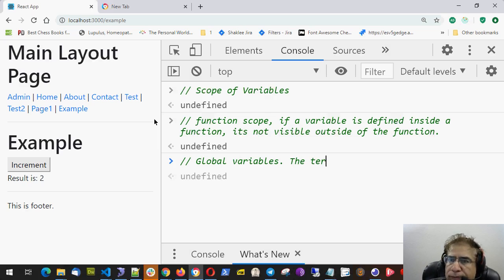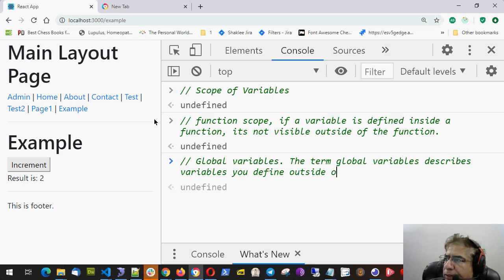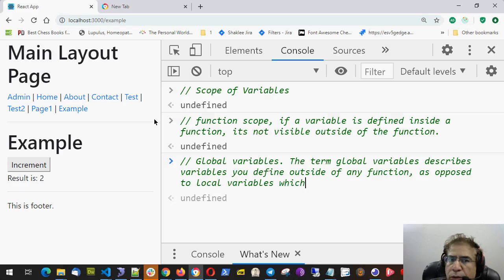So the term global variables describes variables you define outside of any function, as opposed to local variables which are defined inside a function.